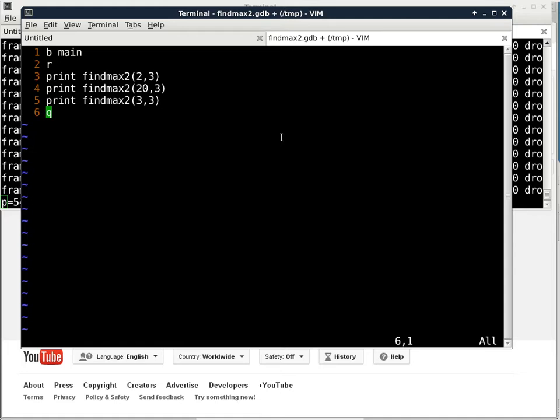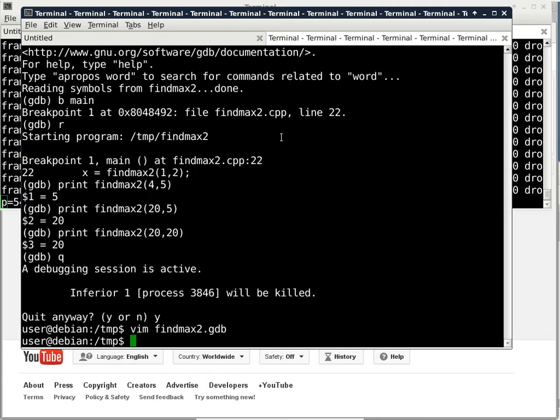Okay, so we'll go ahead and take a look at what this is going to do. So we say gdb, just like before. The program name is findmax2, but in addition to this, we'll now use this little less than symbol here. So we'll say findmax2.gdb here. What we're doing is we are actually exercising the concept that we just talked about earlier. We are making use of findmax2.gdb as a file. But as a file, it is not just being read by vi or some other program. This time, it is serving as the input into GDB.